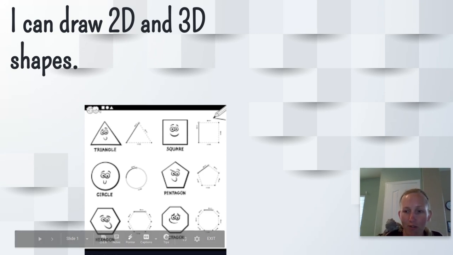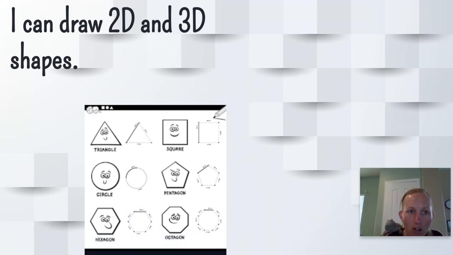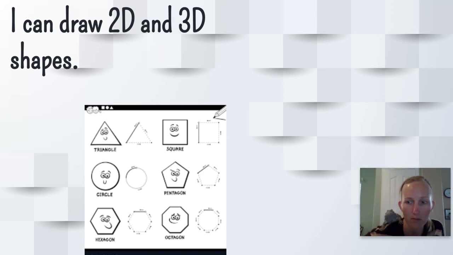Okay, so our video today for math is all about I can draw 2D and 3D shapes. So remember we talked about identifying 2D and 3D shapes? So you should be able to know what those 2D and 3D shapes are. If you don't, go back to my previous videos and check it out.